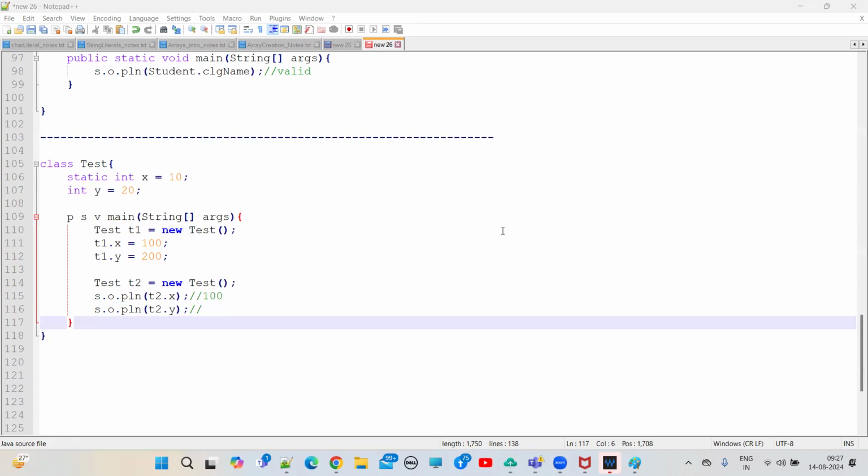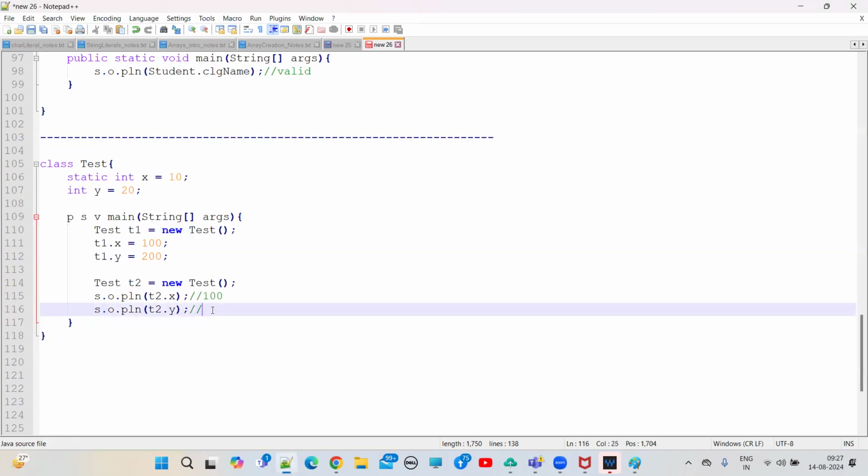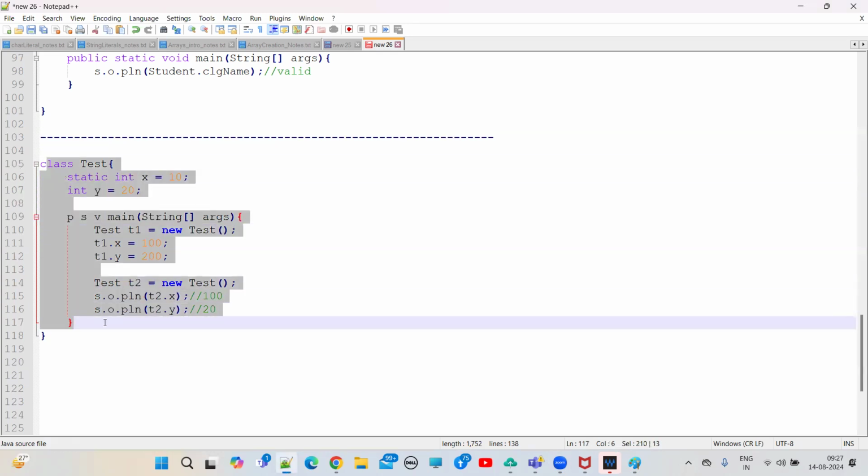Why is T2.x 100? It is a static variable, sir. It is modified through T1.x, sir. Okay, understand, guys? The answer is 20. Shweta is correct.